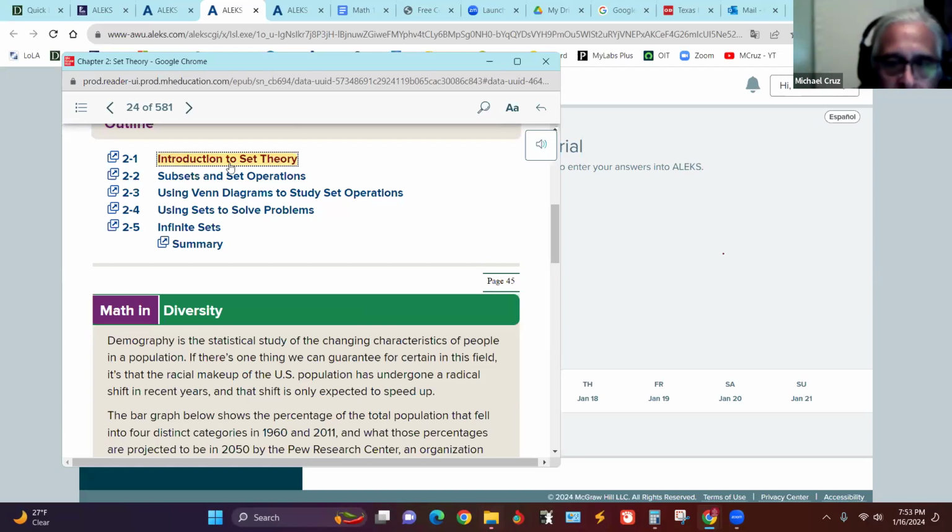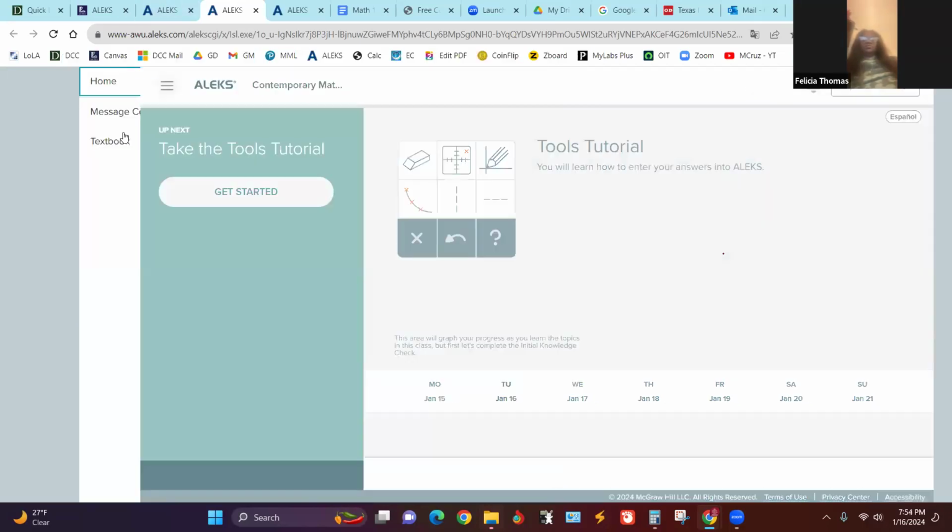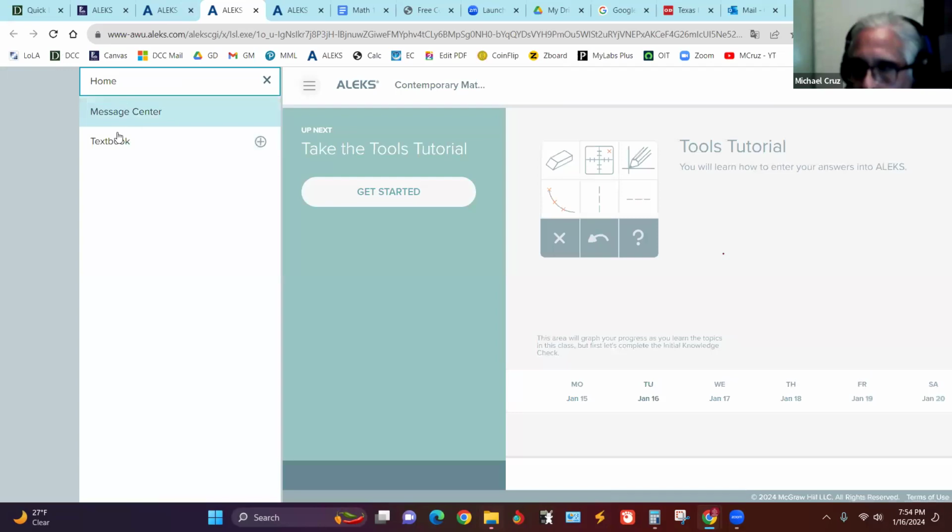So I'll just give you a quick little visit. How do you get to the textbook? Yeah, this is the textbook. Once you finish the knowledge check, it's going to be up here. You'll also have one that says learn, and you'll have one that says assignments.